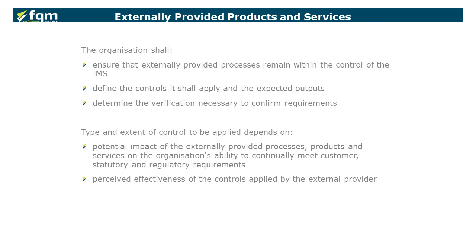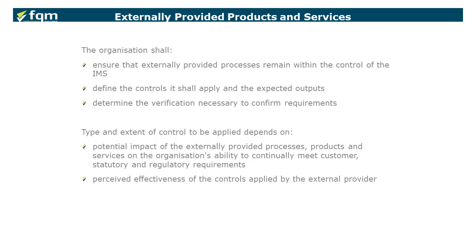Or it could be that these externally provided services bring about additional health and safety risks. You could be bringing organisations that you subcontract onto your site to do, for example, confined space activities, heavy lifting activities, other activities that are bringing about additional risk. Now, if you're simply permitting that area to them and they're taking controls and you've demonstrated that they have the controls in place, then your degree of separation is a little bit more. But if they are working on your site that you're in control of, then you have to take a much greater level of responsibility in terms of what controls are in place, how you verify those controls and how you regularly manage them.